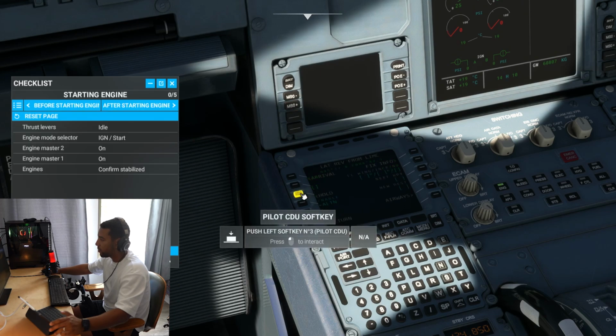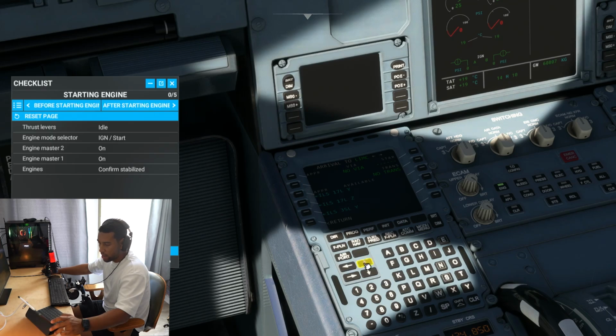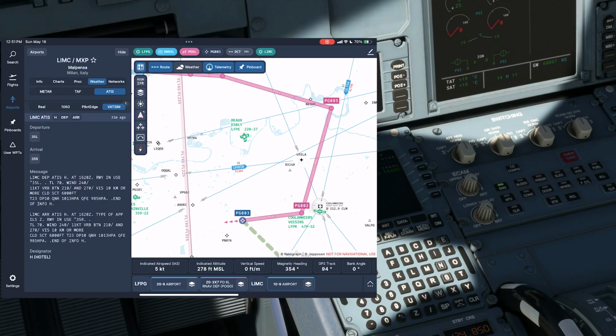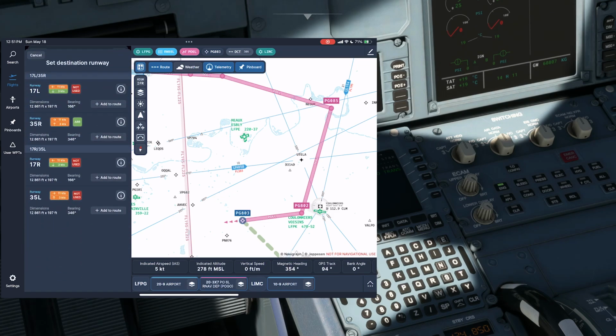Arrival. 35 right. Back to our flight tab. Runways available. 35.